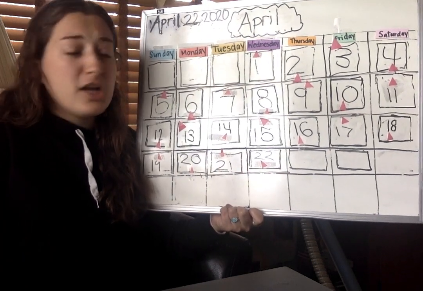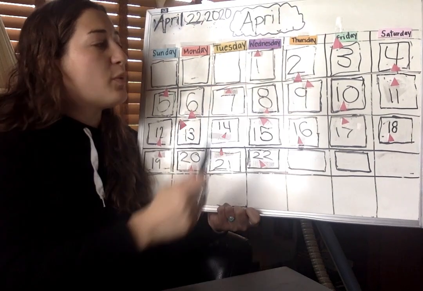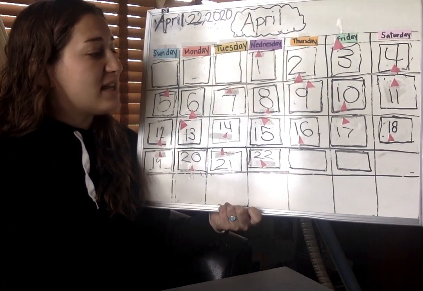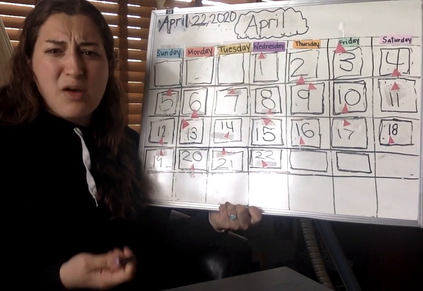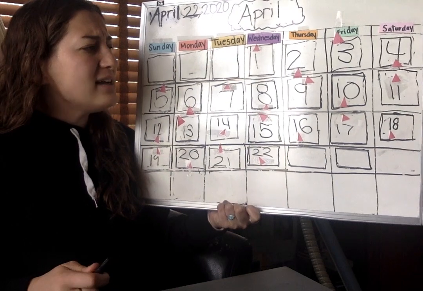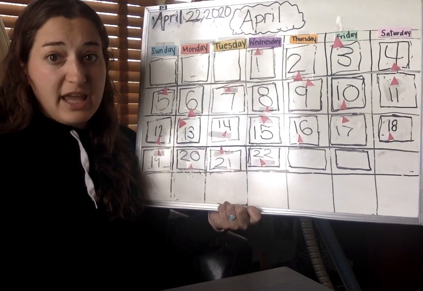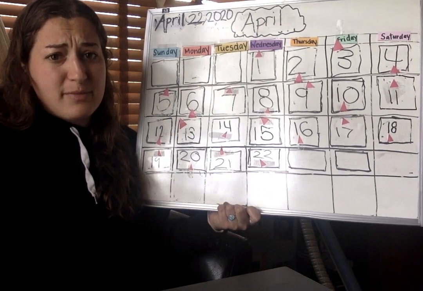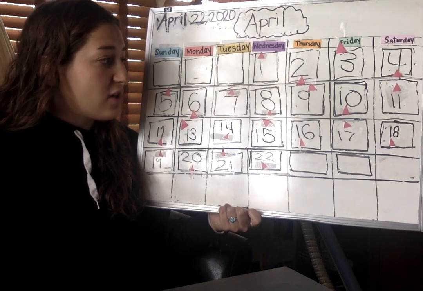So, friends, now we know that it is the month of April, and we know that the day of the week is Thursday. Awesome job with that loud, proud voice. It is Thursday. But, friends, now I want to figure out what the date is. I say we start counting at the number 8. You think we can do that? I can't hear you. You think we can count starting from the number 8 to figure out what the date is? Ready? Let's start.